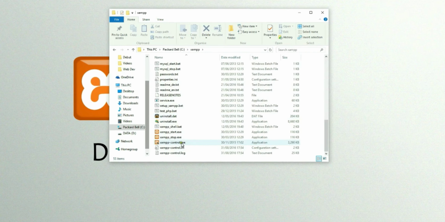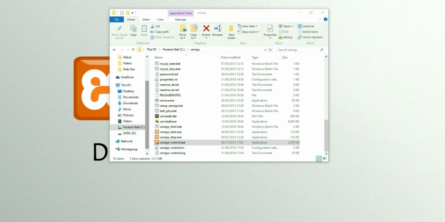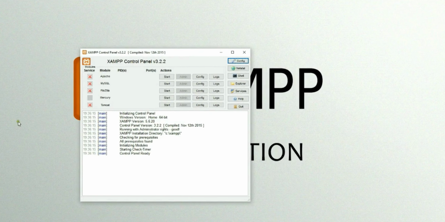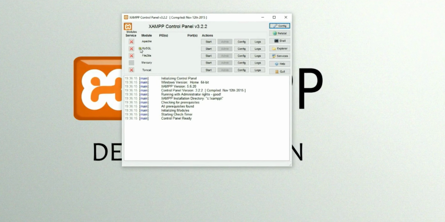Once you've done all of that, you can actually run the Xampp file. So I'm going to click on xampcontrol.exe, and because I've got user account control on this computer, it's asked me if I'd like to give Xampp administrator access. The answer is yes, guys. So I've got Xampp control running now, and all I need to do is click on the start button for Apache, and I need to click on the start button for MySQL. And once these two are running, we now have a server running on our computer.